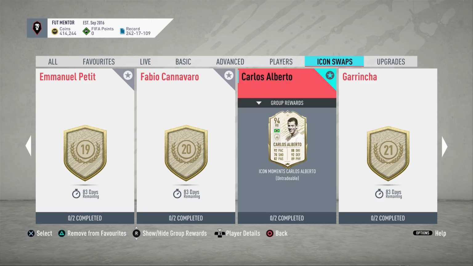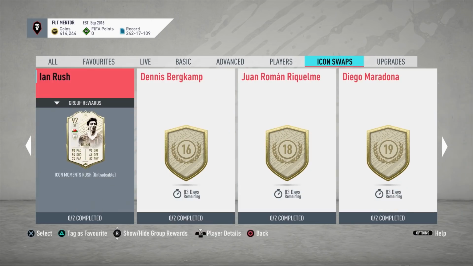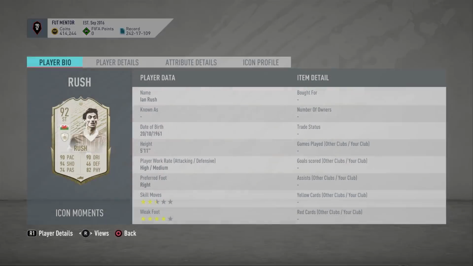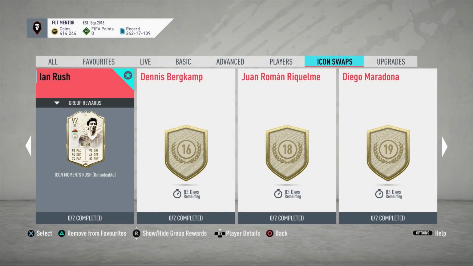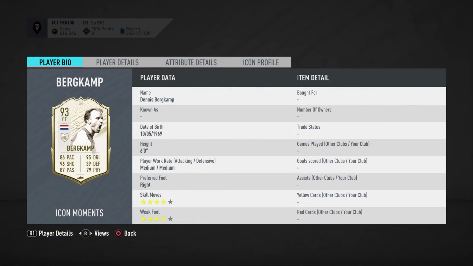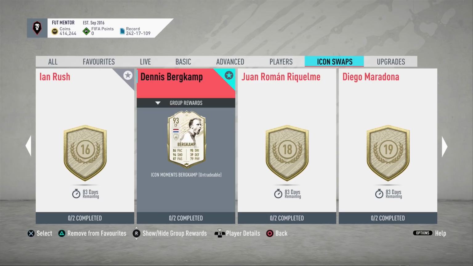Then we have some really nice fan favorites here for 16 tokens. Ian Rush, 92 rated moments card, really nice one. A lot of you guys were requesting him, and also Dennis Bergkamp, very popular, and you guys can definitely go for these. I do know a lot of fans are going to have some sort of personal attachment to these players, and it's really nice that you guys can actually get this, and it's really good that EA Sports have included them to actually make the majority happy.